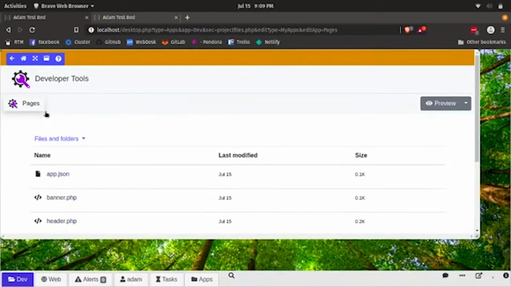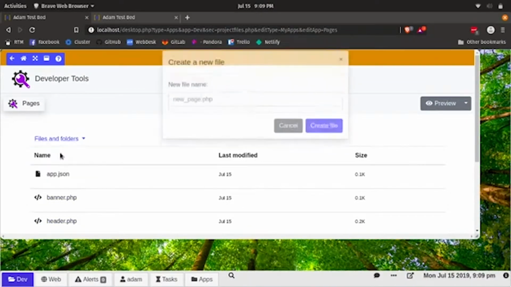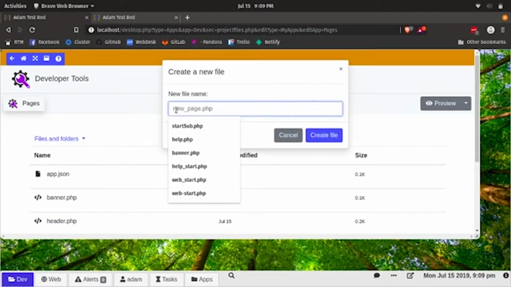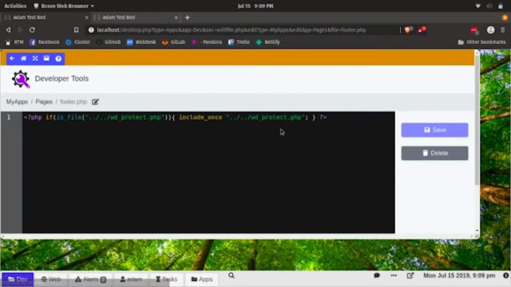To do this, I'm going to go over here, new file, footer.php. And a basic footer here. Let's do in italics here, let's just put footer.